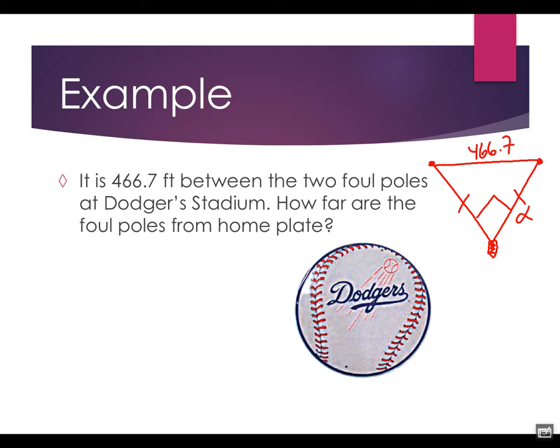Question number two, what side do we know? You only have two choices. It's either a leg or it's a hypotenuse. And in this case, I know the hypotenuse length is 466.7. Step three, set this value that you know equal to the value from the general form. So in the general form, the hypotenuse is A square root of 2. We set those two things equal, hypotenuse equal to hypotenuse. Solve for A.